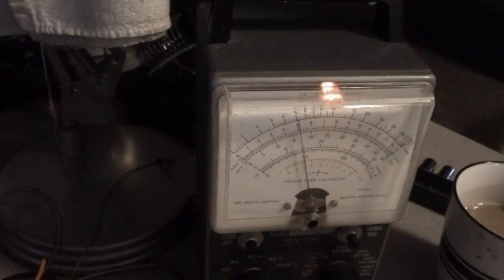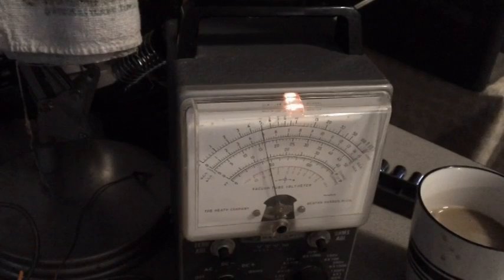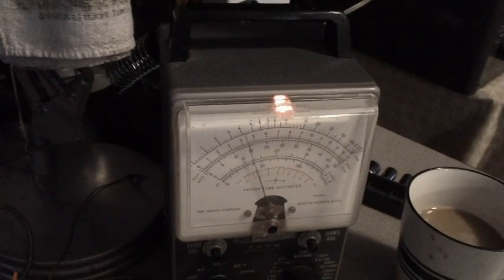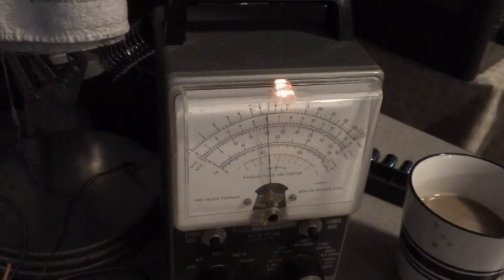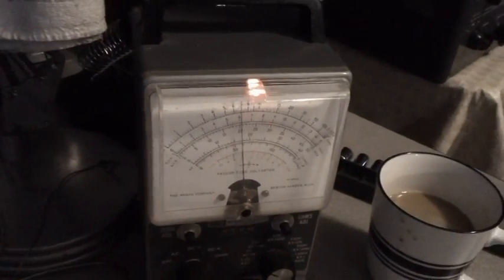All right, let's see what I can do with A1, if anything. Nothing's happening there. Oh, there we go. It's finally going to do something. All right, that's maxed out. Ooh, come on now. Don't get touchy on me. There we go. That's about as much as I'm going to get out of that one right there. Got to play with it and play with it.